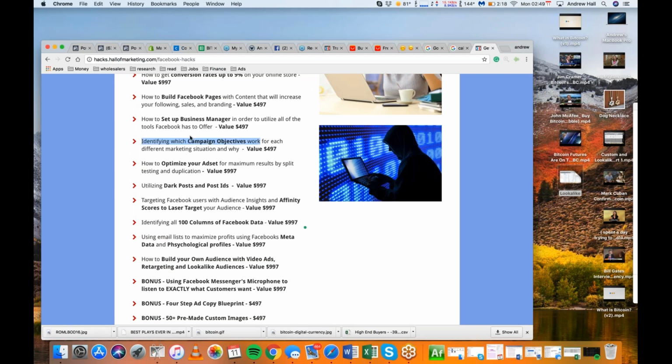We'll probably go over some other campaign objectives. I definitely want to go over conversion ads. So next week we're going to go over all the different conversion ads. I'll probably be covering typically the add to cart, the view content, and the purchase, but they all overlap, and I know I touched on them a little bit today about optimization. But on Friday, we'll go over the conversion campaign objective, which is extremely, extremely powerful, and I want you guys to understand that.